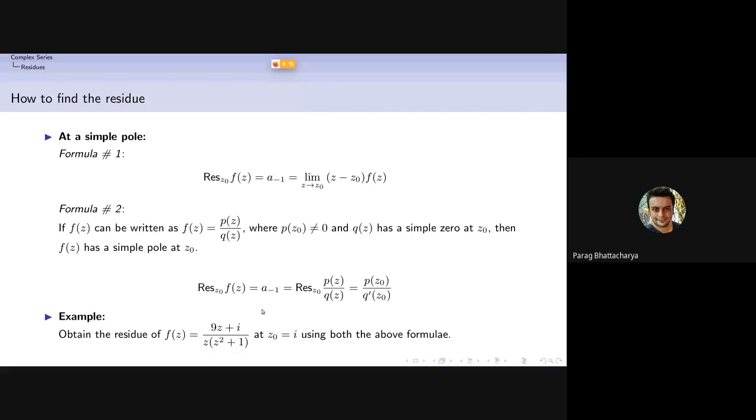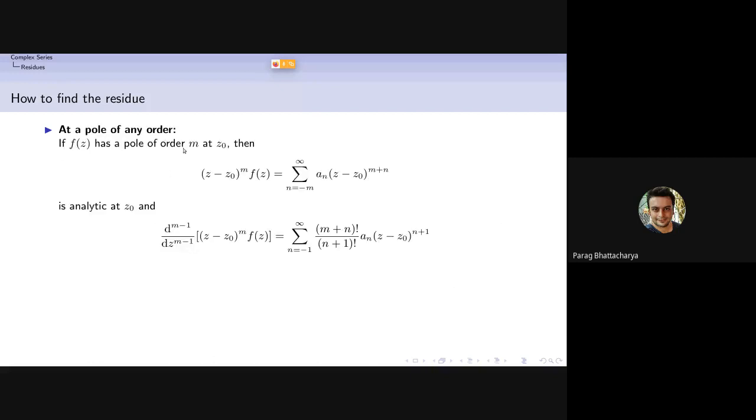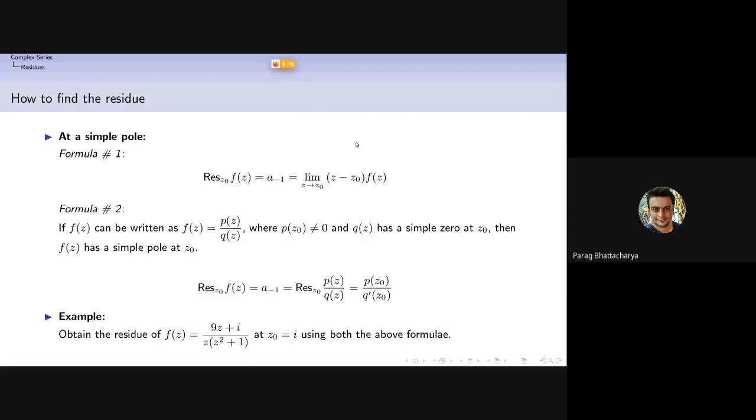Okay, we'll do some other problems. If I want to find the residue at a pole of order m, this is very straightforward. You can use either of these formulas. All you have to do is take z naught equal to i. First you try z minus z naught, that is z minus i. You multiply this, see if you can, and then substitute z equals z naught, taking the limit as z tends to z naught. Whatever you get is going to be the residue. That is the first formula.